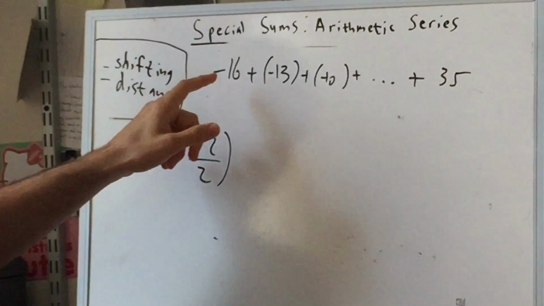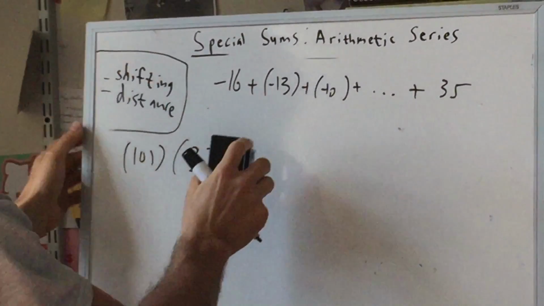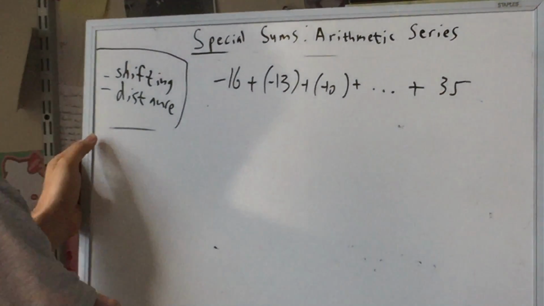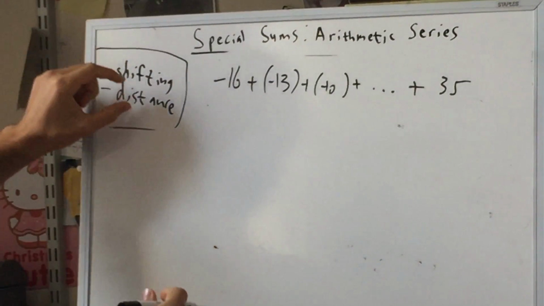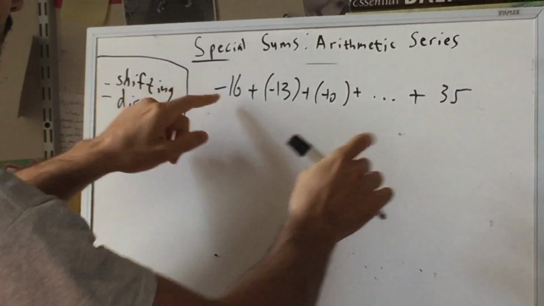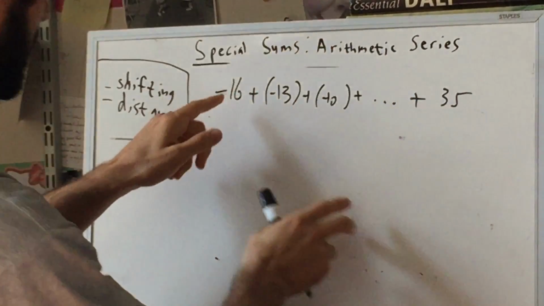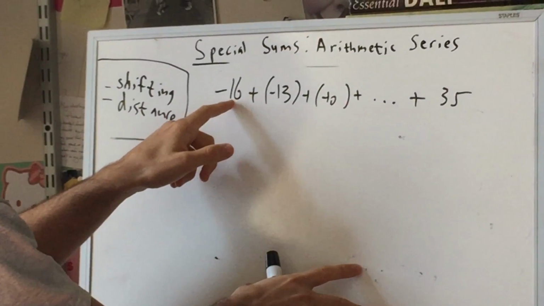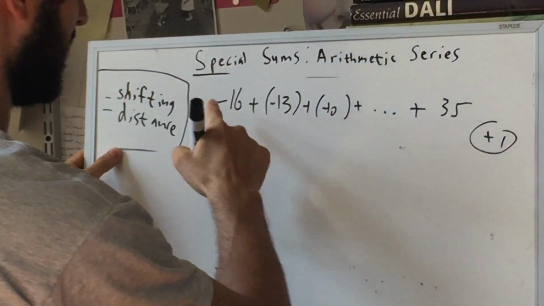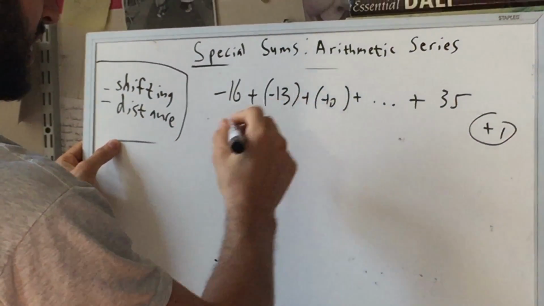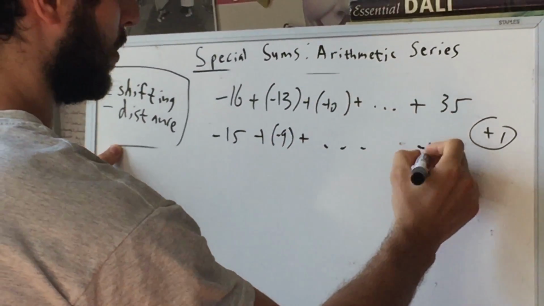All right, so notice we're starting with negative numbers here. So these are going to work the same, you just have to be careful with the negatives. So let's use the shifting method first. Again, you don't have to use both methods for every problem. I'm just showing you how you would do that. So for the shifting method, we're going to move these to the closest multiple of the step size, which is 3. So negative 15 is the closest. So let's move this up 1, not down 1, but up 1. Because that makes this negative 15, negative 12, negative 9, all the way up to 36.